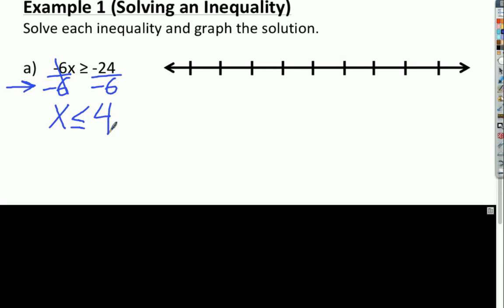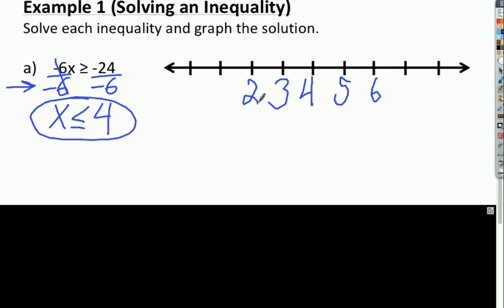And so we now have an algebraic solution to the inequality. Does anyone have any questions about that? Any concerns? So now we must graph, because the picture really illustrates all the solutions better than the algebraic statement. And so, like you learned last time, we pick a spot to put the 4. That's always our starting point. You can put it right in the middle. And then just write in 5 tick marks total.